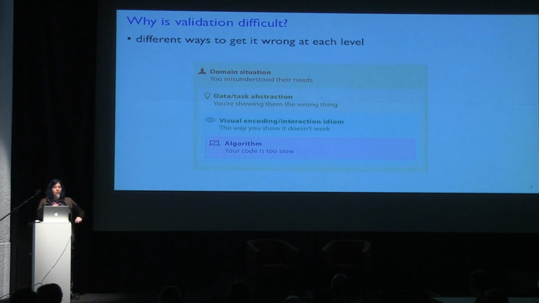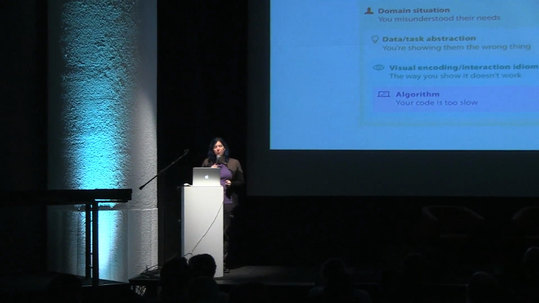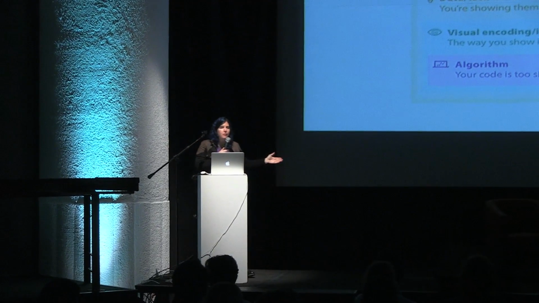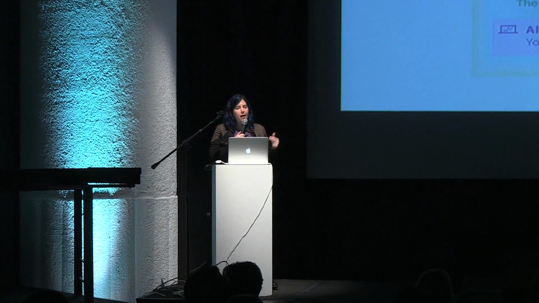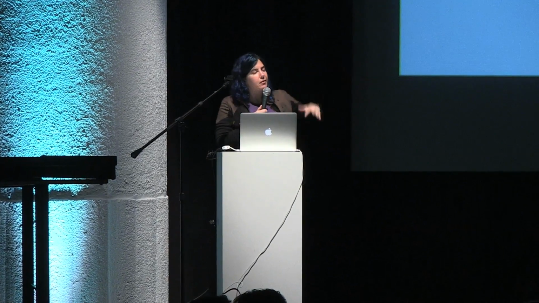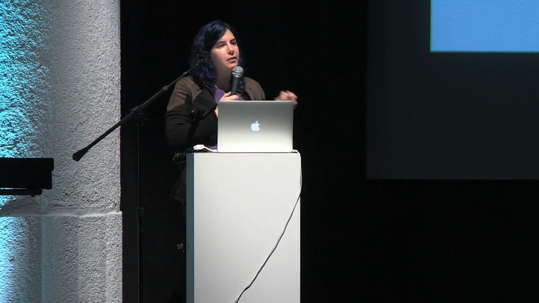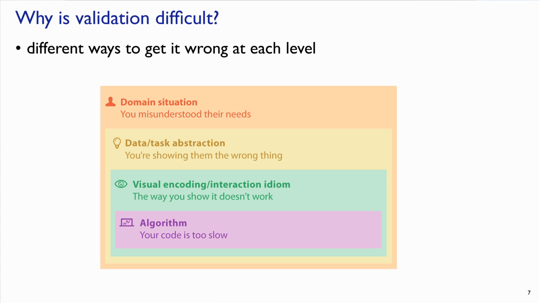Because the thing about these different levels is there's dramatically different ways to screw up at each of these levels. So the way you can get it wrong at the domain level is you could misunderstand what people need. And the way you could get it wrong at this abstraction level is you might not have picked the right data abstraction, and that means that no matter how perfect your visual encoding is, they won't actually get it. So you might be showing them the wrong thing. And then at the idiom level, the way to get it wrong is that the way you show it doesn't work, and that's typically about things having to do with the human perceptual system. And then finally, your threat at the algorithm level is you might have terribly slow code. These are very different kinds of threats. And so it turns out that you really need to use radically different methods in terms of scientific background to try to figure out whether you did it right at each of these 4 levels. And that's actually what motivated me to split things up in this particular way.